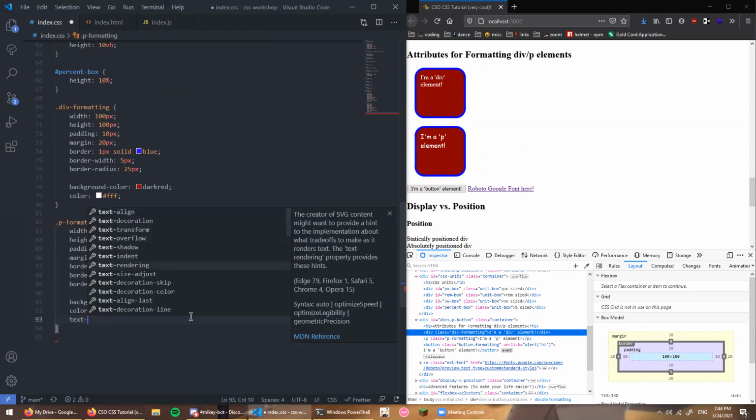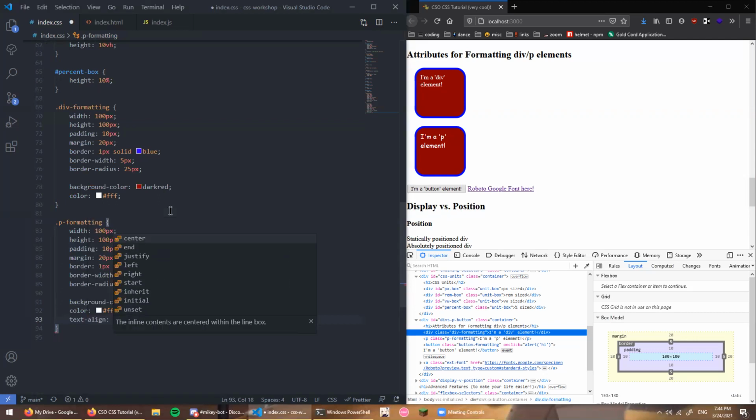actually, okay, I should specify, I guess. Technically, the tag doesn't matter. All of these can be applied to elements. There are a few special HTML tags, like an input box, which is the text field that you can type in. But most of them actually can be formatted all the same way. But as for the text specific things, one of them is text align.